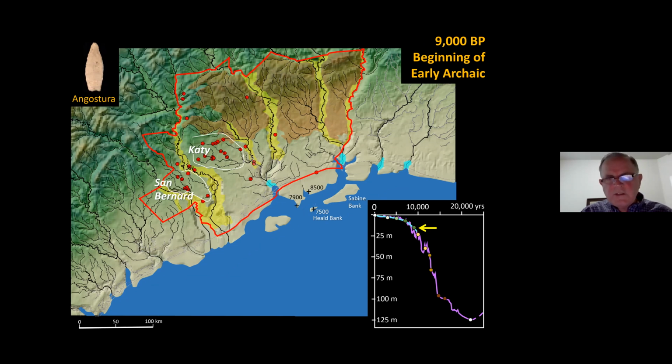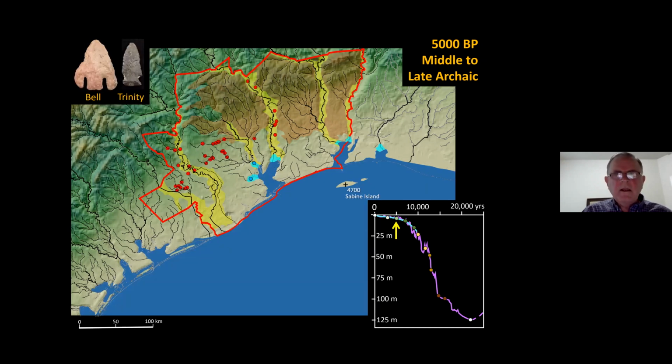9,000 years, now you can see that those old river canyons are extensively flooded, and the shelf is rapidly sinking, only a few islands left. You can see that now we've got the beginnings of Galveston Bay. Again, this is all underwater, the present Galveston Bay, as that old canyon system continues to flood. Same canyon system over here, continuing to flood. Again, continued hunting in the Katy and San Bernard prairies.